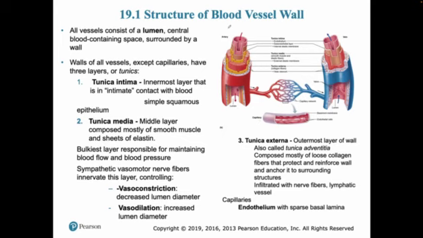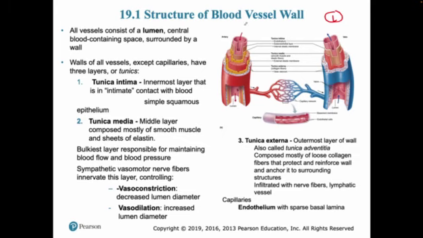Structure of the blood vessel wall. The blood vessel wall is very important for maintaining our blood pressure. Okay, so all vessels have a lumen. What is this lumen? Lumen is basically the hollow. This hollow part is called a lumen. Okay, the central blood-containing space that is surrounded by several layers of walls. For example, the innermost layer is called the tunica intima, right? It is called intima because it is intimately in connection with the blood itself. It is made up of simple squamous cells. It is also called endothelium, especially in smaller vessels, because it is made up of endothelial cells.